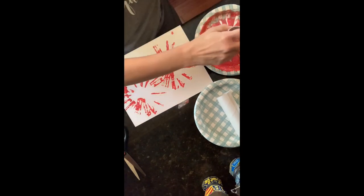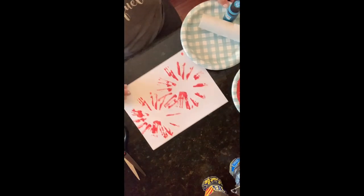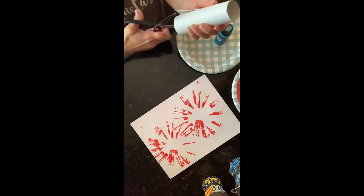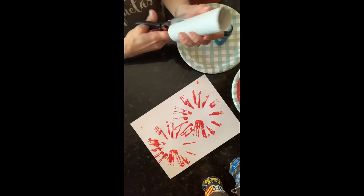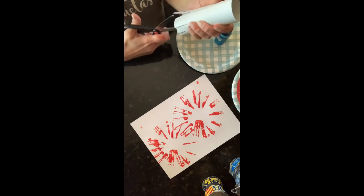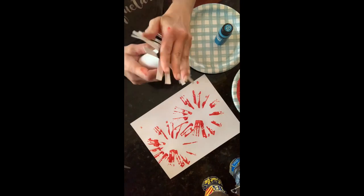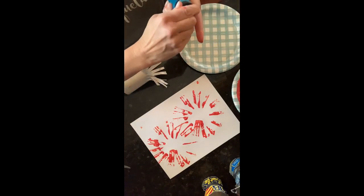Your hands are going to get dirty — it's okay! Now we're going to do the blue, and this can dry a little bit while you're getting ready. Once again we are going to cut strips — thin or thick, either is fine — along the whole bottom edge. Then we will open it up just like we did the red.